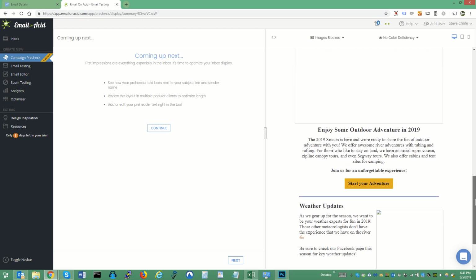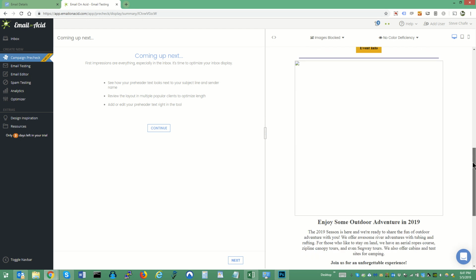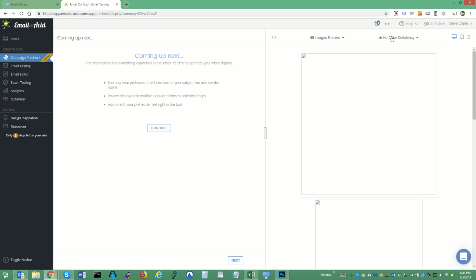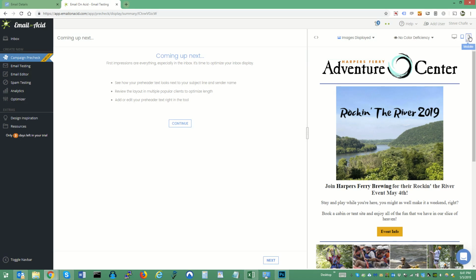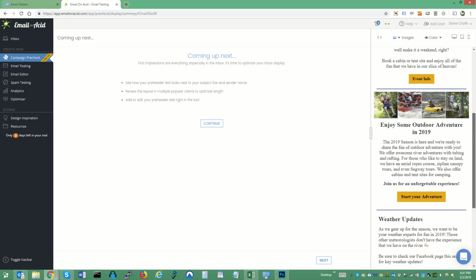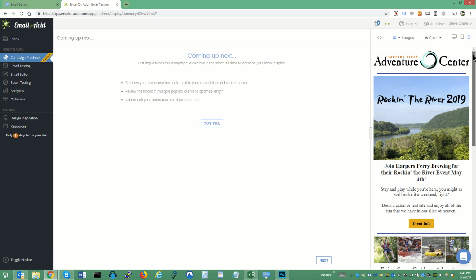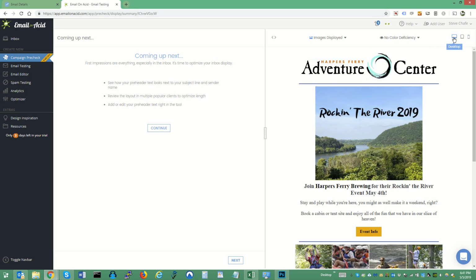And this is actually really important to work with. So let's turn images back on, and you can see the previews for tablet, mobile, all that stuff. So that's good. So we'll go back to desktop.